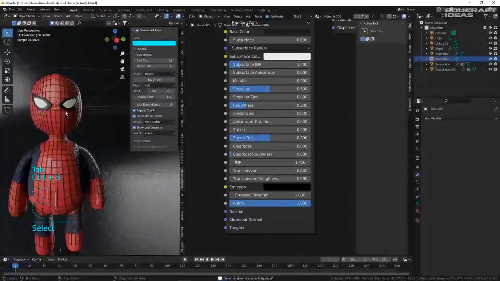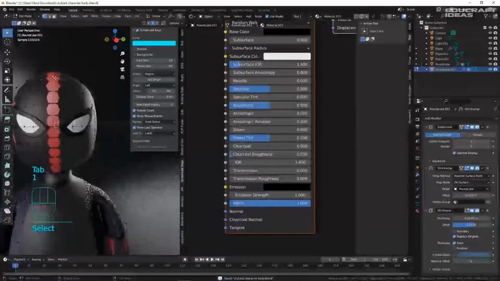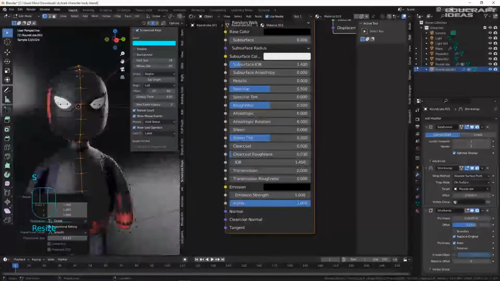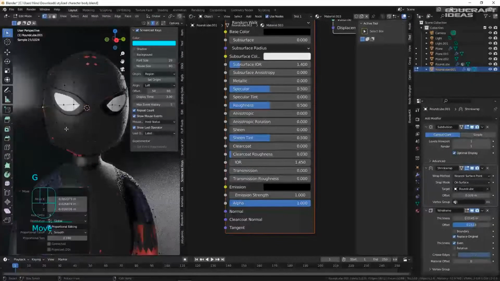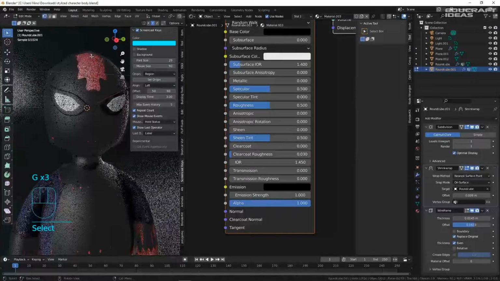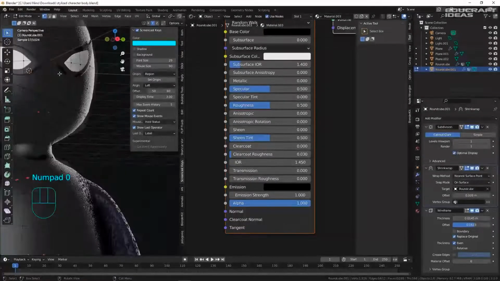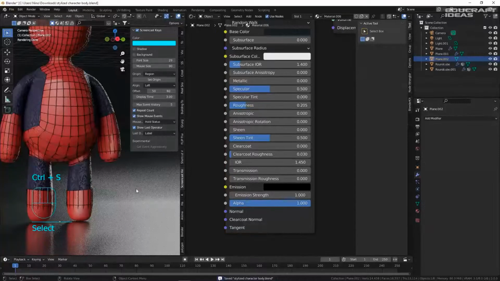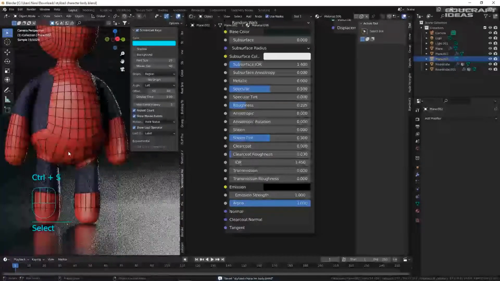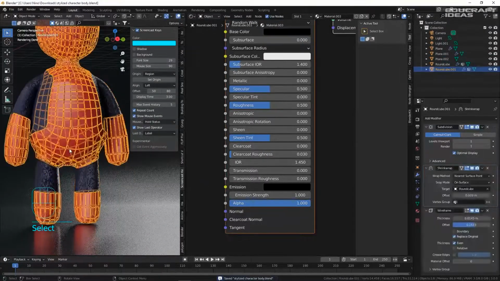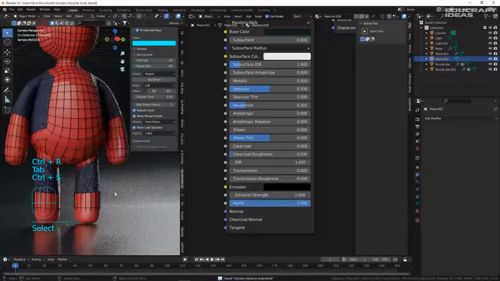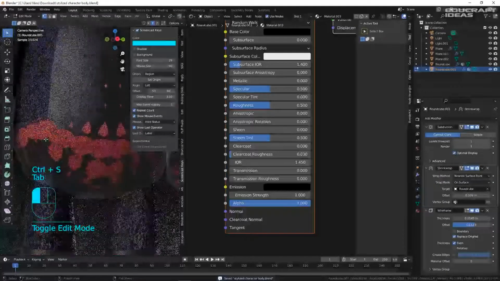So now it is more outside of your character and it's looking fine. You can double click this whole edge loop and scale it up a little bit. So you can see that when the black values are outside of your red values, the suit is going to look nice. And if they are clipping a little bit like there, you can see that it looks a little bit worse because the webbing will not be completely on top of your character. You can see that we also need another edge loop right there. Great. And I think now it's looking fine.